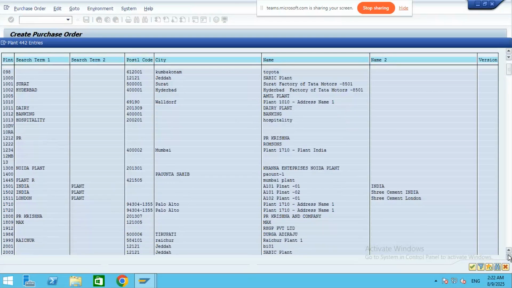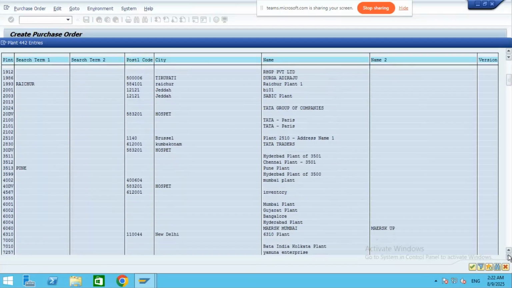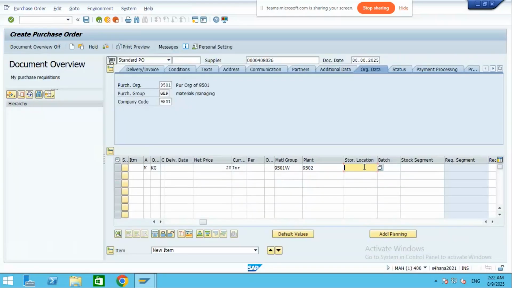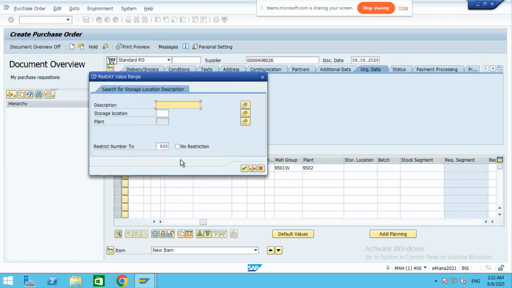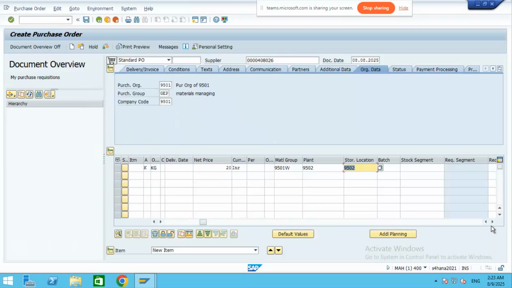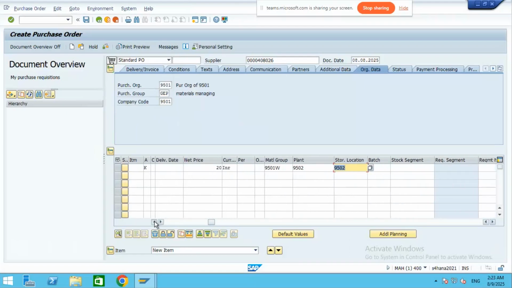What is the plant? 9502 Bangalore. Storage location, is it 9502? Yes. Okay. For the time being, this much information is enough.